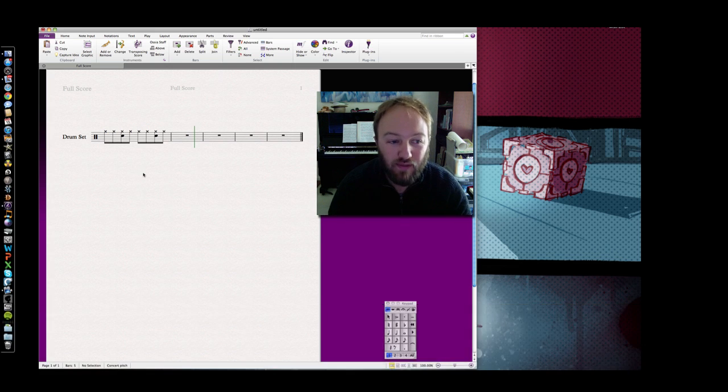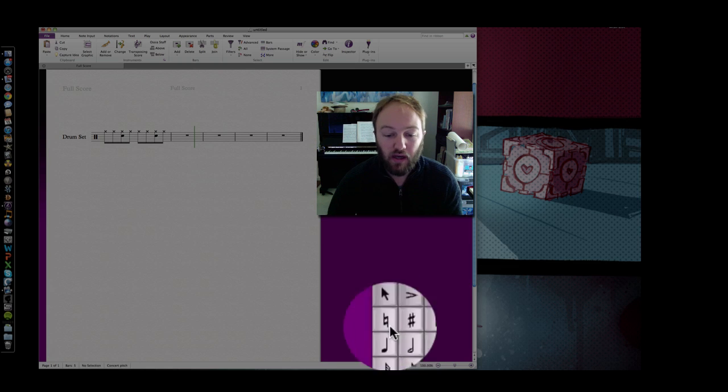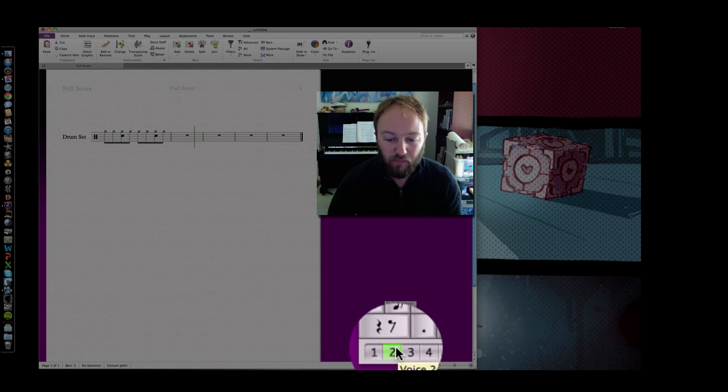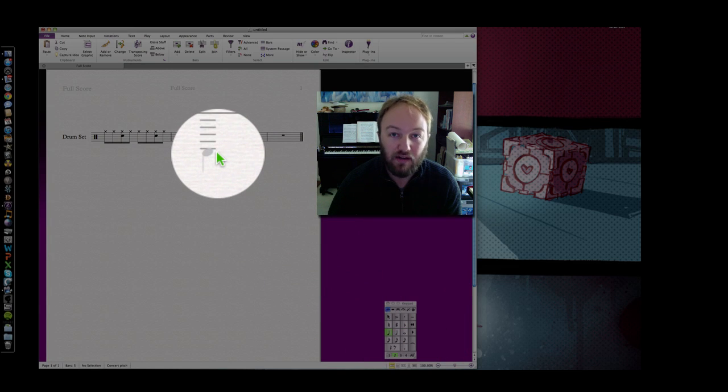If you still have things selected and you select voice 2 down here, whatever is selected will be moved into voice 2 and your score will go a little bit crazy. So make sure you press escape twice to deselect anything. Okay, so now that we haven't got anything selected, we click voice 2 and you'll notice that once you select a note, all of a sudden your cursor is green and that indicates that you're entering into voice 2.